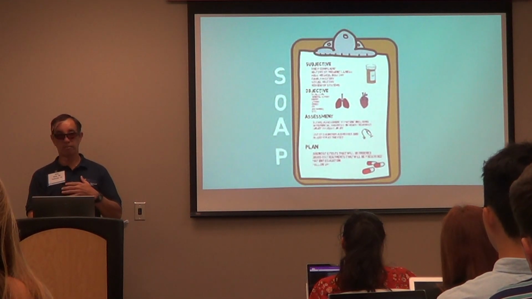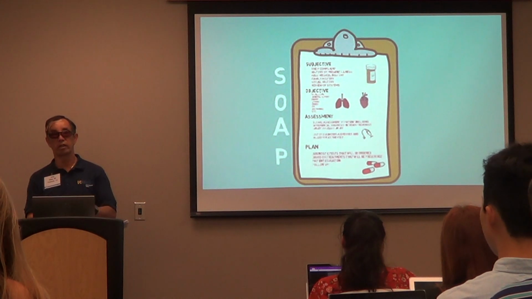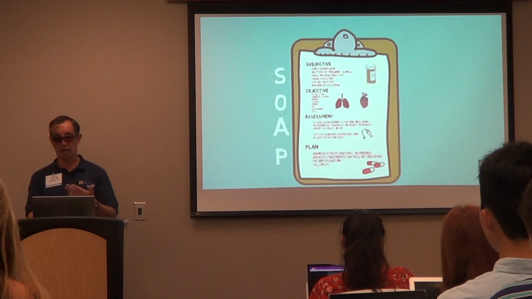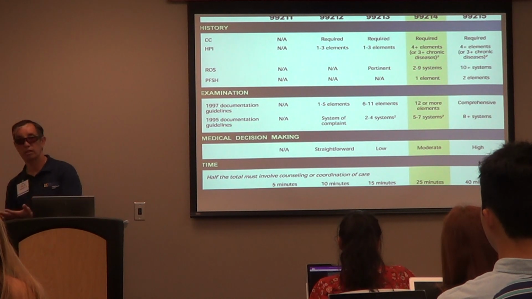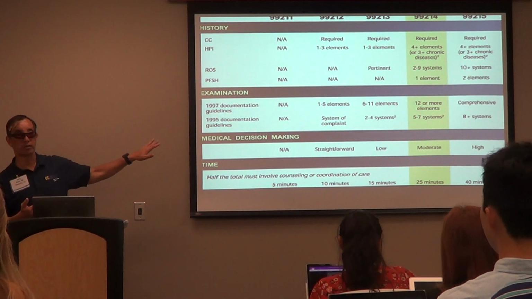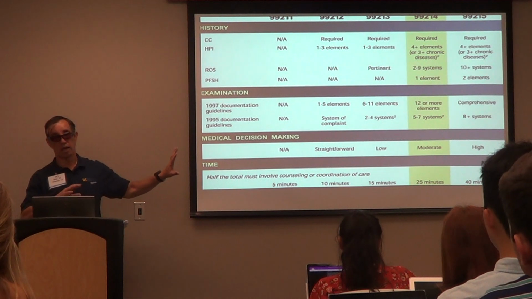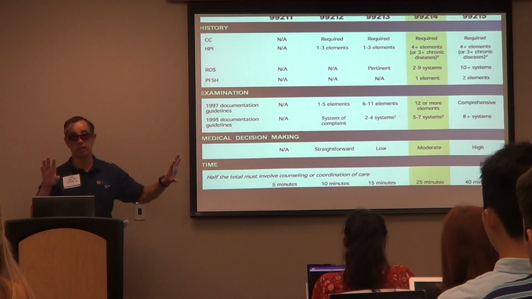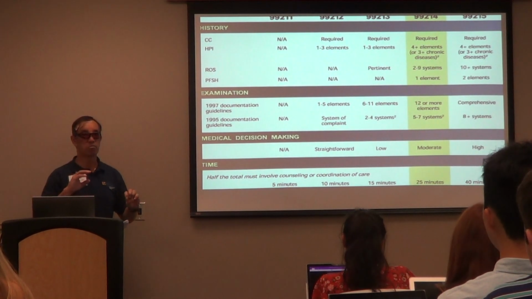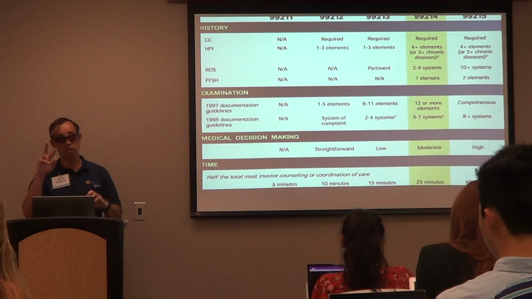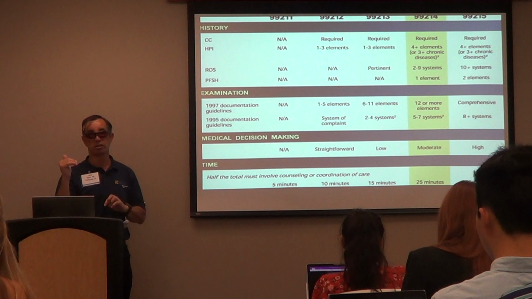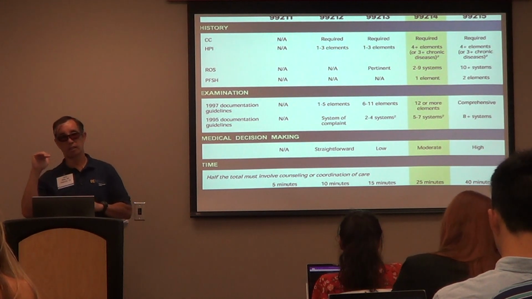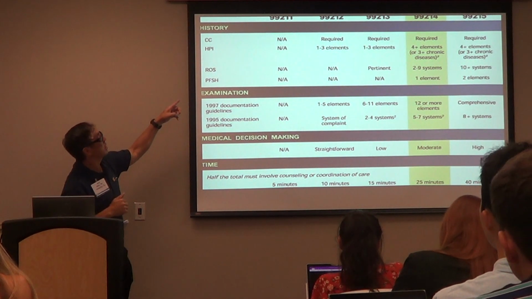So again, the number one thing you guys will be learning is how to do the SOAP note. I think part of it is patient care, like we say, and then part of it is for billing. So one of the things that would be very good for you guys to learn is at least a little bit on billing. So billing, there's two codes you're going to want to know. The ICD-10 codes is exactly what the diagnosis is. So ICD-10 is diagnosis. These are what's called CPT codes.